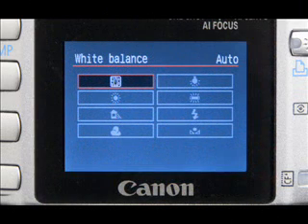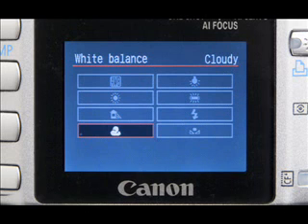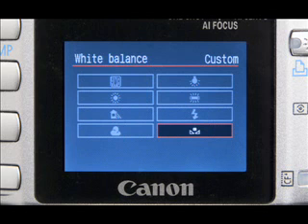Let's review. You can leave your camera set on the auto white balance setting the vast majority of the time and you'll get good results — this is fine for snapshots and most everyday photos. You can also use some of the other settings to tweak the color to get a specific effect or to make the color more accurate. But the custom white balance setting is the most important if you really need accurate color in your images. Learn how to use it.